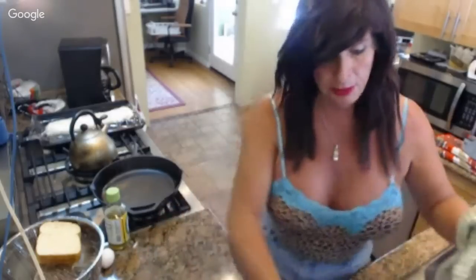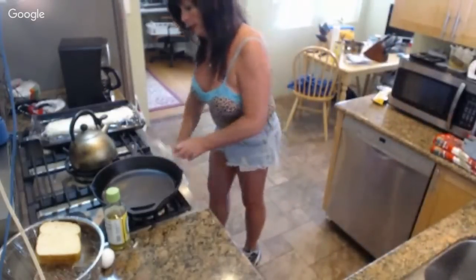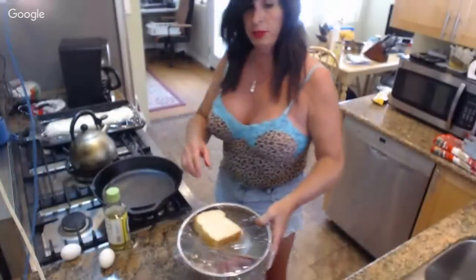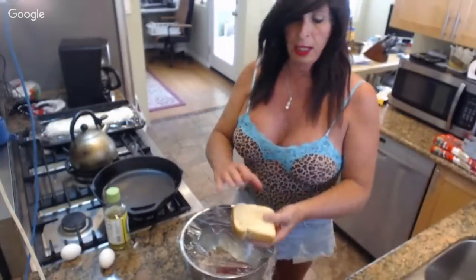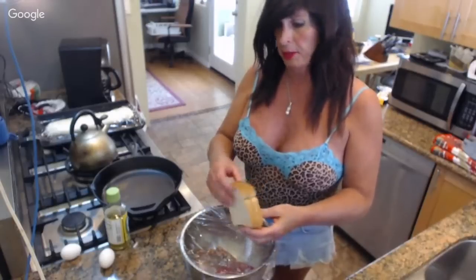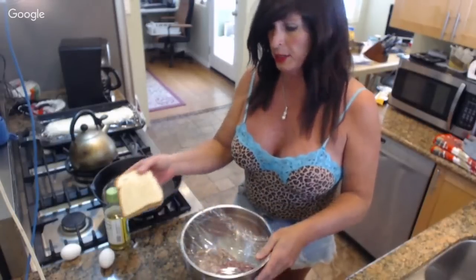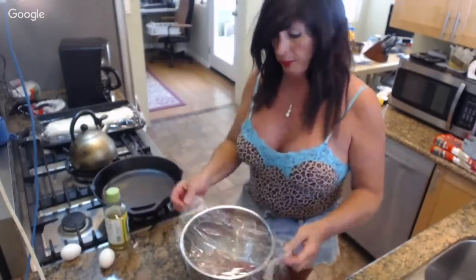So we can get on to the meatballs. I'm going to just do a little more cleanup here. We got our bread rising nicely. Make sure you get some nice wooden spoons. I have two pieces of bread. They can be a little on the stale side too. This is going to help act as a binder here for our meatballs.